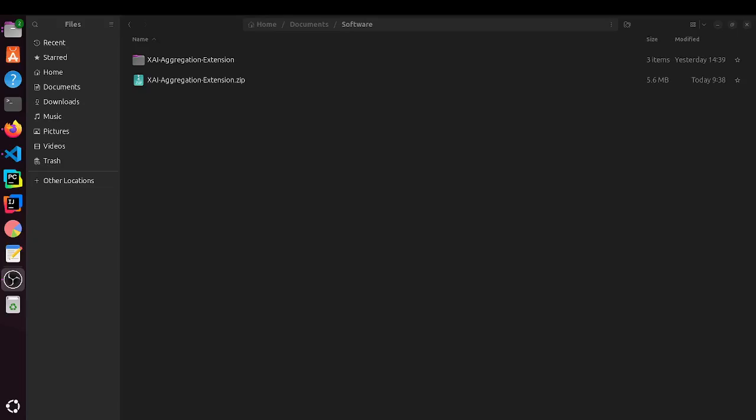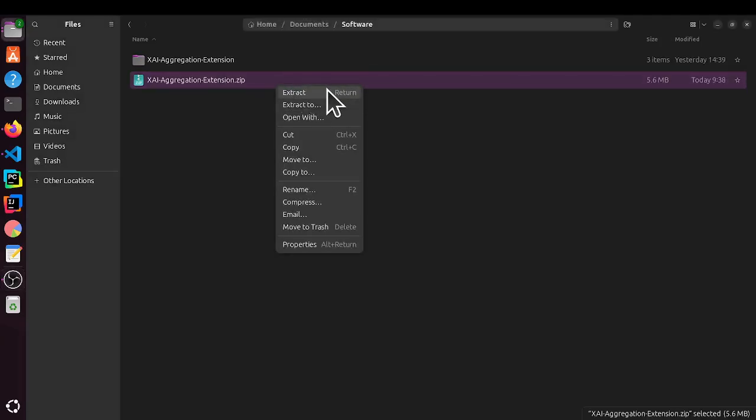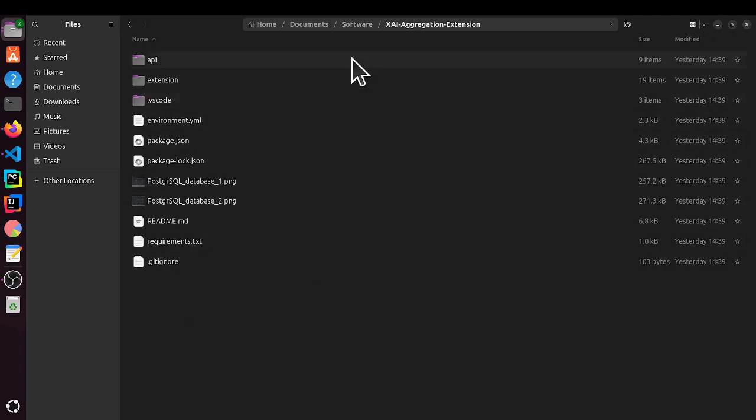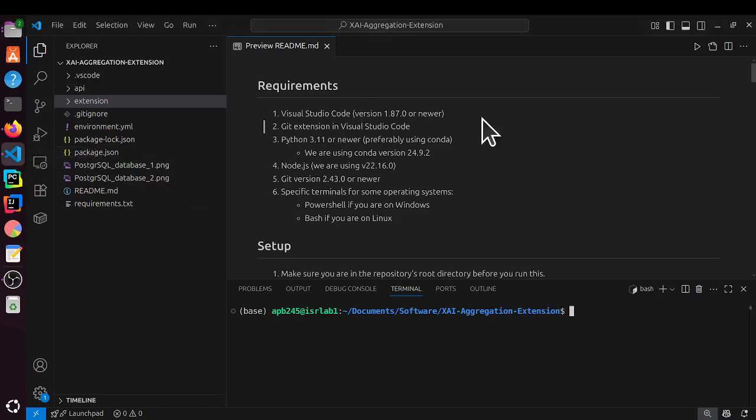The first thing that you need to do is extract this zip file that you get, and then once you've extracted it, you should be able to get this folder, and you would have all these things inside it. So what you want to do is open that up in VS Code. Now if you don't have VS Code, you can install it on your system, and then you can just proceed to that. So I already have VS Code installed, so I'll just open the thing.